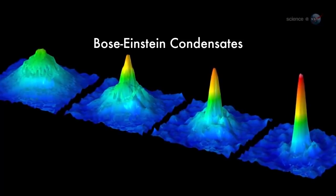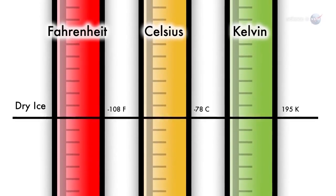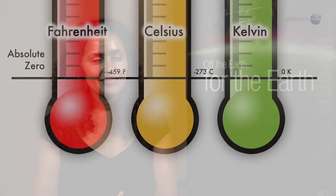We are a facility which is going to go inside of the International Space Station as an express rack payload. It is a fundamental physics facility which will allow scientists to perform research on Bose-Einstein condensates, which is another state of matter where we get down to temperatures which are incredibly cold — 100 times 10 to the minus 12 Kelvin, which is on the order of a million times colder than even the temperature of space. How in the world did we come up with this idea that we needed this?